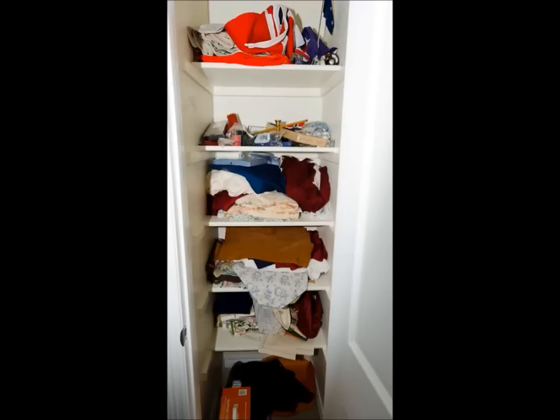It is, as you can see, a total mess. I have billions of different kinds of placemats all hooped and heaped, impossible to find anything. There's some embroidery stuff up at the top there, and there's a spectacular mishmash of napkins all over the place. There's candles thrown in, there's flags. There's kitty litter and stuff on the floor. So obviously it is in dire need of help.